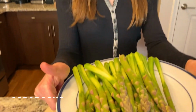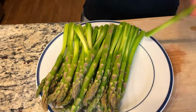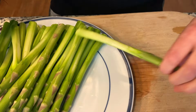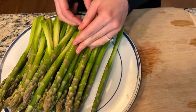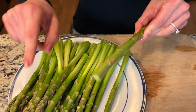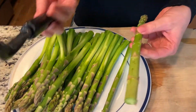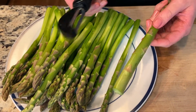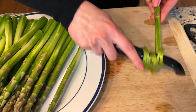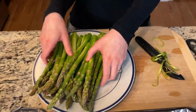So I have a big plate of asparagus and I spent some time taking the outside of the asparagus off on the bottom half here and just peeling it. Why I do that is because this is what it looks like before you peel an asparagus. And this part is super, super tough. So if you take it off, it's not tough anymore and it's actually a great texture. So all you have to do is take a vegetable peeler and just take off the bottom half here. It's not a requirement, but when you're making an asparagus salad, I feel like it's worth it.